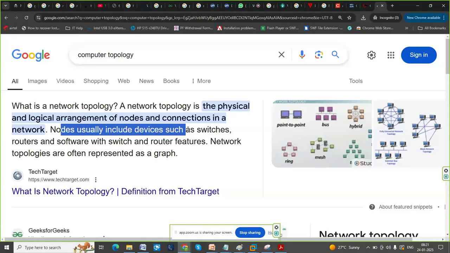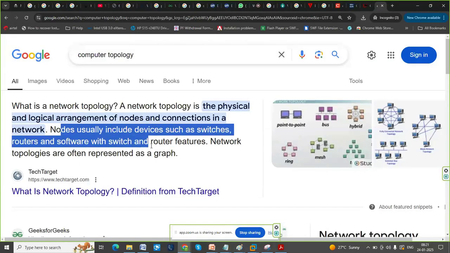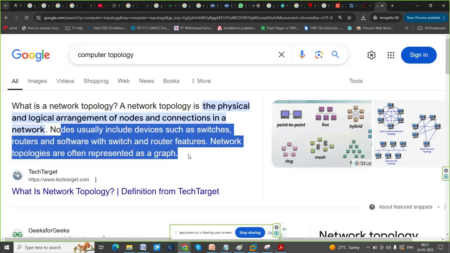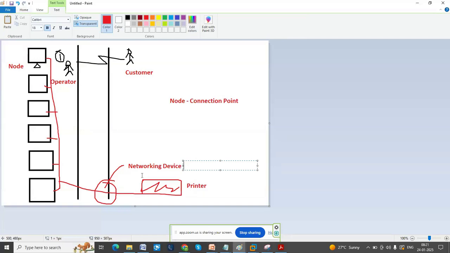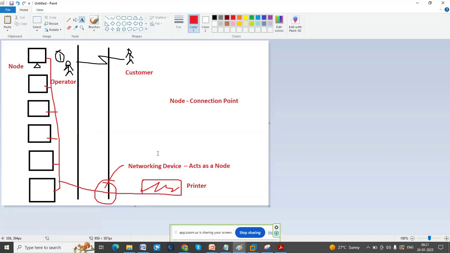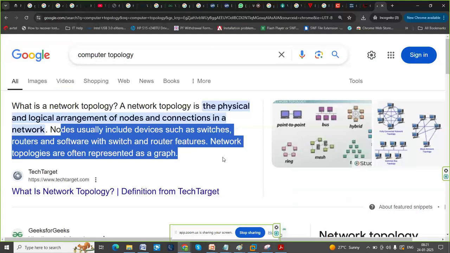Nodes usually include devices such as switches, routers, and software with switch and router features. A network device also acts as a node. A node is a connection point, and it connects to another connection point. Each computer is one node, and they connect to each other. That's the meaning.